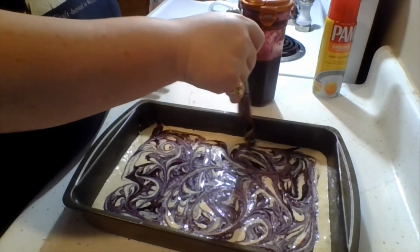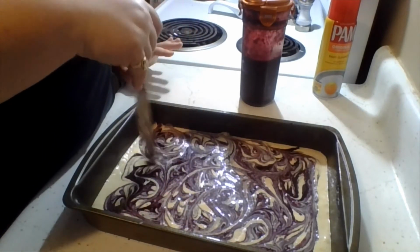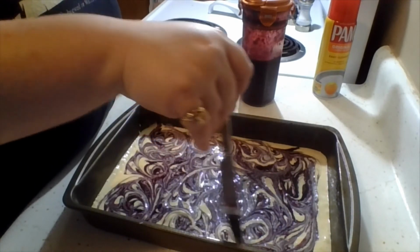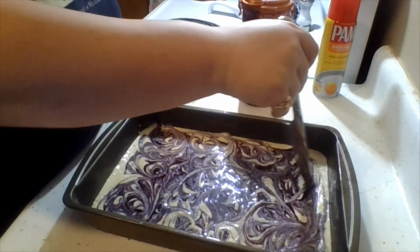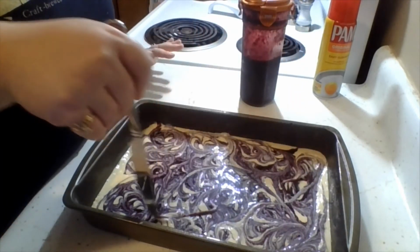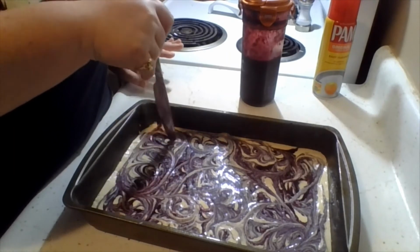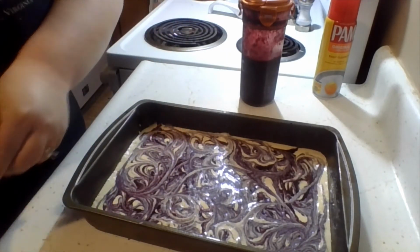You just marble it to as much as you want, or as little as you want. Or you could have just done the drops and thought that'll do it. Or just pour it on after. So many options, y'all. Alrighty. Alright, and now it is good to go into the oven.